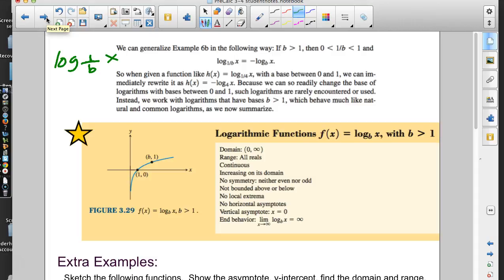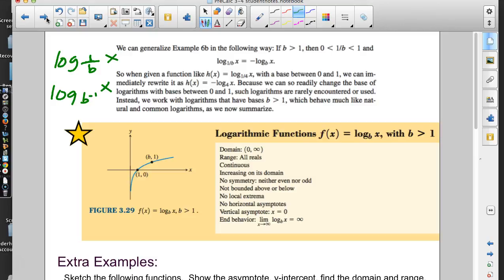Well, what do they really want me to do with this? Because I've got this b to the -1. And it's just like we did with the last graph where we realized we're going to have a negative that we're pulling out in front, because that's really b to the -1. So that's a transformation that you can make. Again, I wouldn't graph that way, but we have to know that that's a transformation that can happen.